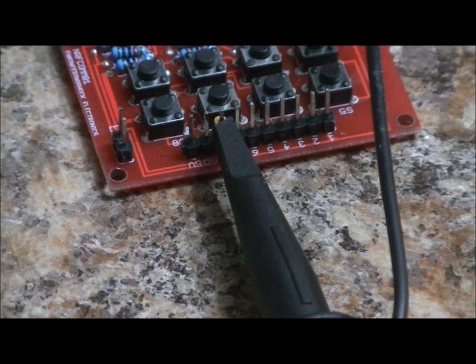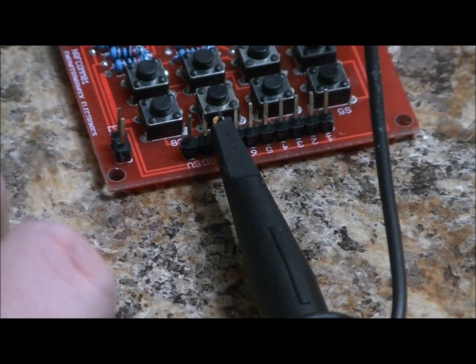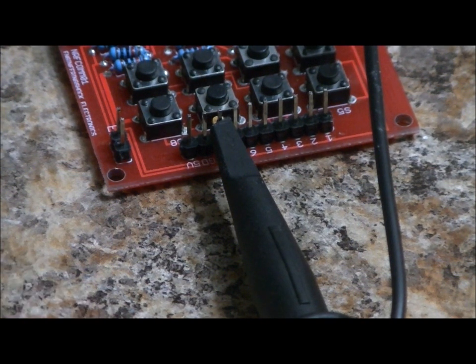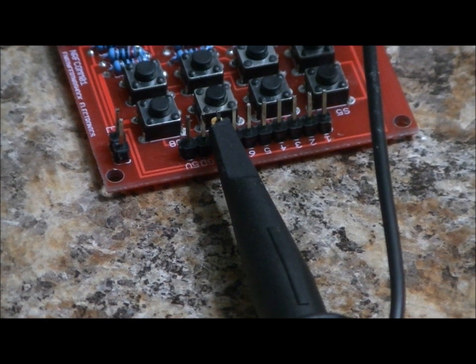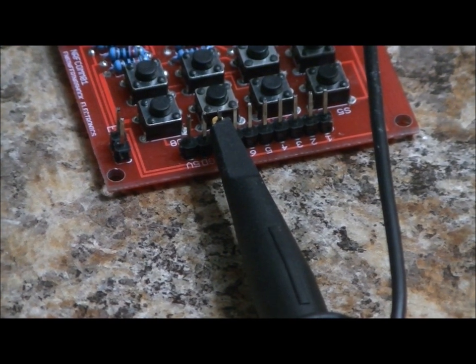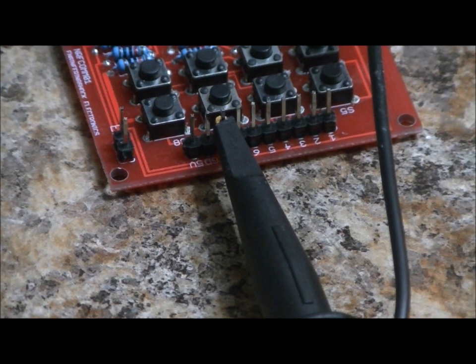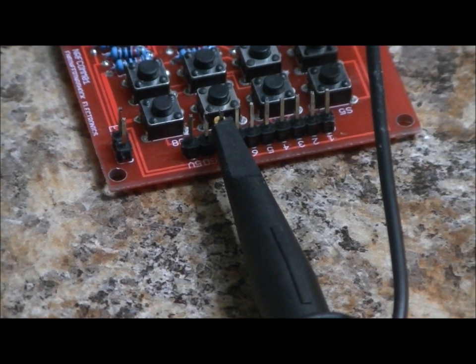So I've got pin 8 probed on the receiver, and I'm going to press button 7 and see what happens on the oscilloscope. I'm going to press button 7, tap it, nothing. I'm going to press and hold it and let go. Yeah, and there's the 100 millisecond pulse. So that's how I've compensated for the button 8 problem. And again, you can use this device for other purposes that actually do include button 8. It's just because the SPI doesn't appreciate being set as an input without being pulled high, that is a bit of a problem. So that's easy enough to counter.